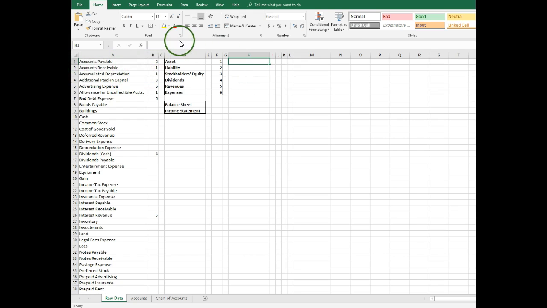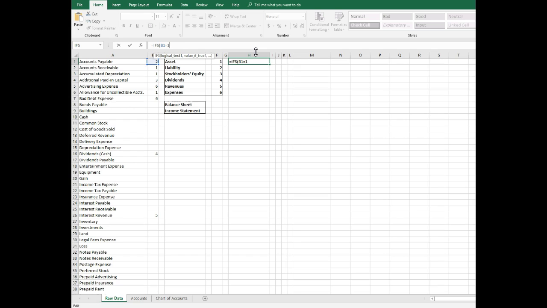So let's see how this works. So type in equal IFS, open the parentheses, and then go with B1 is equal to 1. Now we know it's not. We know B1 is equal to 2, but we want to put the possibilities down for all of these.